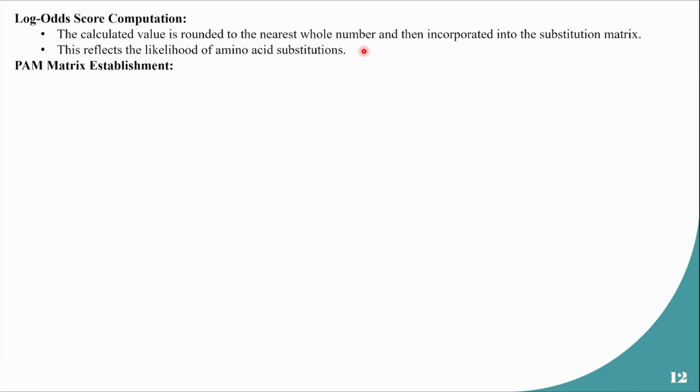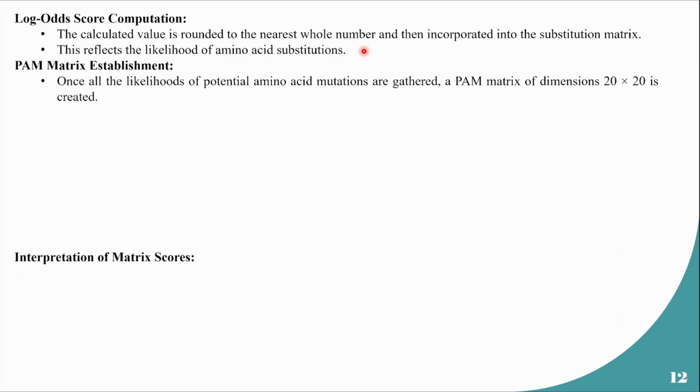But first, let's say I ask what is the size of the PAM matrix we just discussed. For the point accepted mutation, with amino acids put on the upper side of the matrix and on the left side of the matrix, what will be the size of this total matrix? So the size will be 20 by 20, right? Yeah, as I see in the chat.